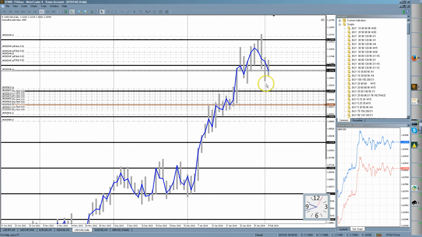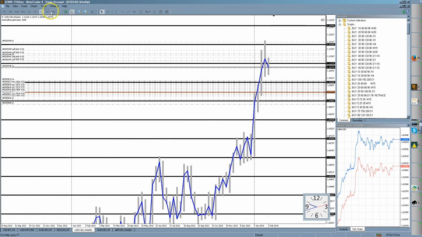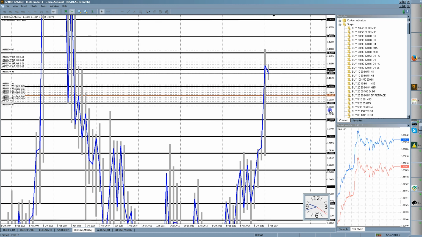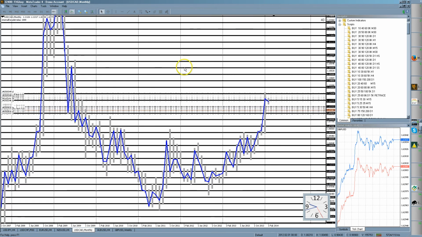So if the Dow Jones does go back up for one more leg, this goes up, gold goes up, dollar Canadian's got to come back to some reality. And there's the weekly, so it's all tippy-toppy up there. And there's the monthly. You're at 2009 prices.